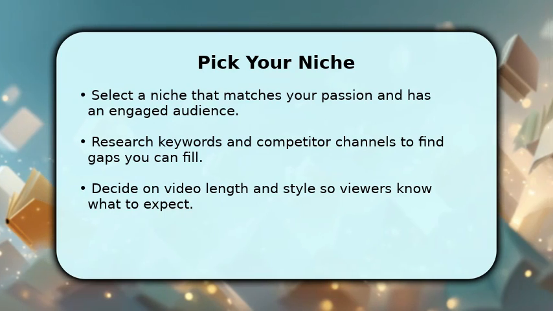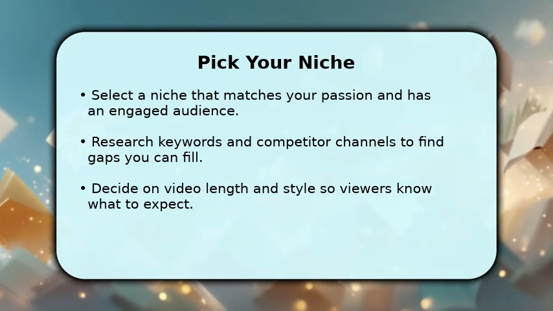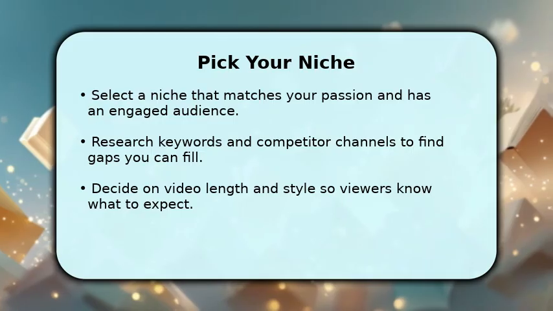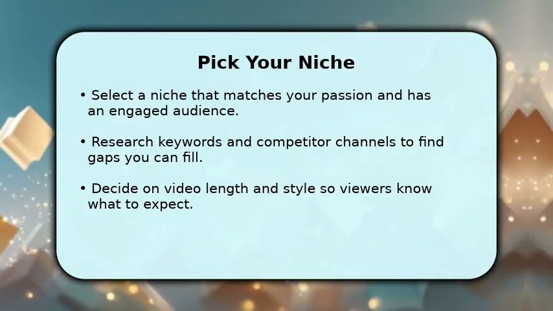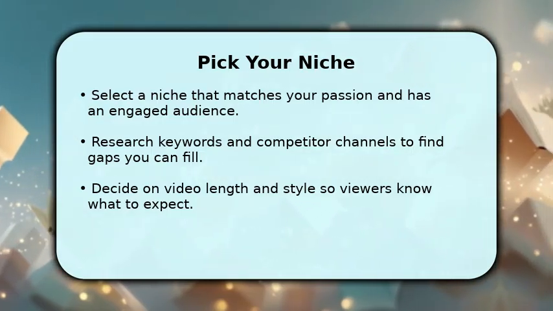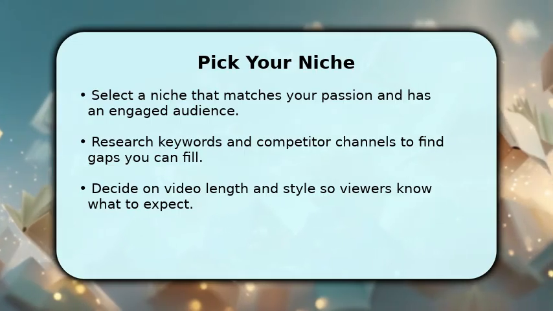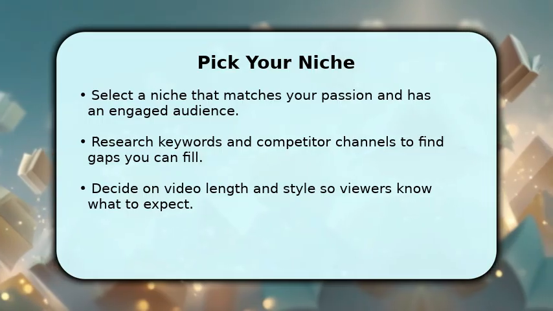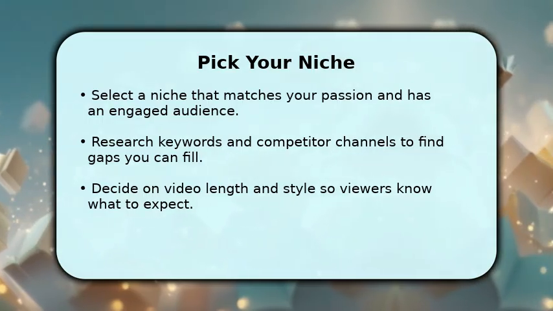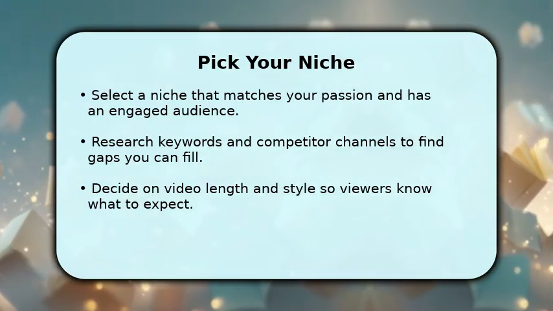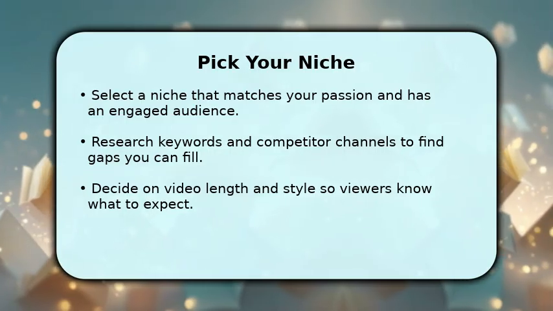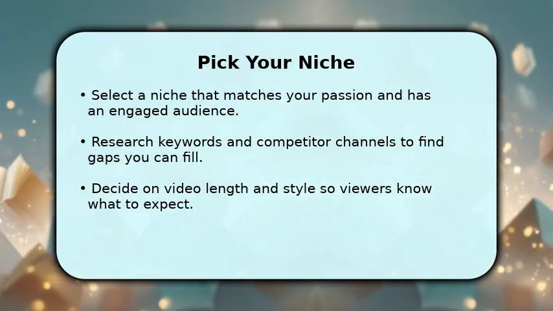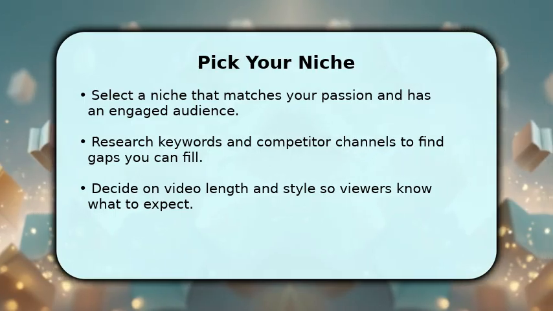Find a niche that matches your passion and audience, not just trends. Research keywords and competitor channels to spot gaps you can fill. Decide on video length and style so viewers know what to expect. Create a simple content calendar with realistic upload frequency and batch record when possible. Invest in clear audio and decent lighting rather than expensive cameras to start. Engage with viewers by asking questions and replying to comments.